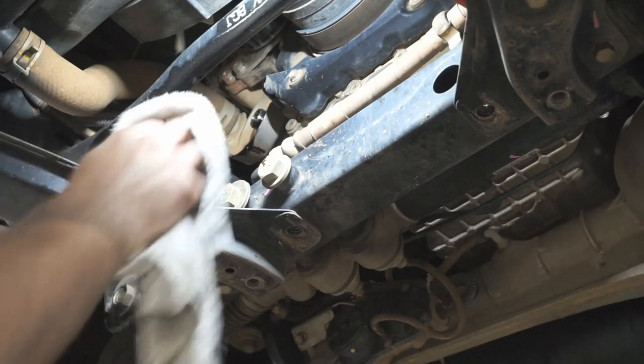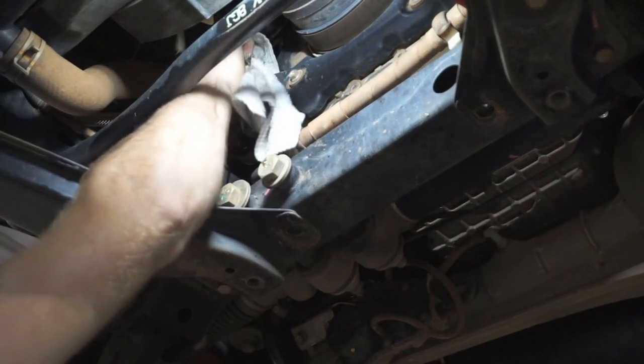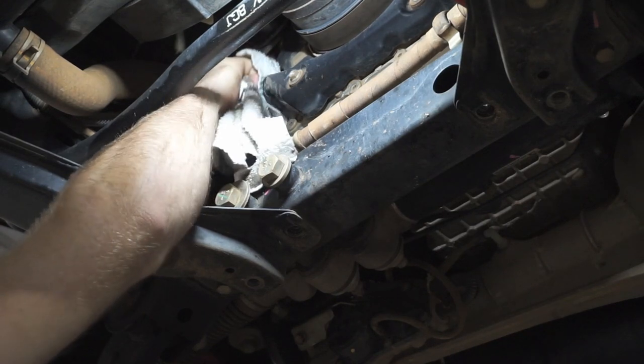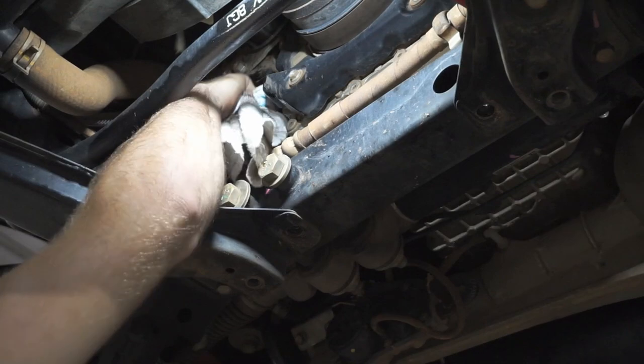So before I spin my new oil filter on, I'm just going to use a little bit of a clean rag here, just to clean up that surface that the oil filter seals on. So you just want to make sure that there's no debris blocking that surface from sealing correctly.